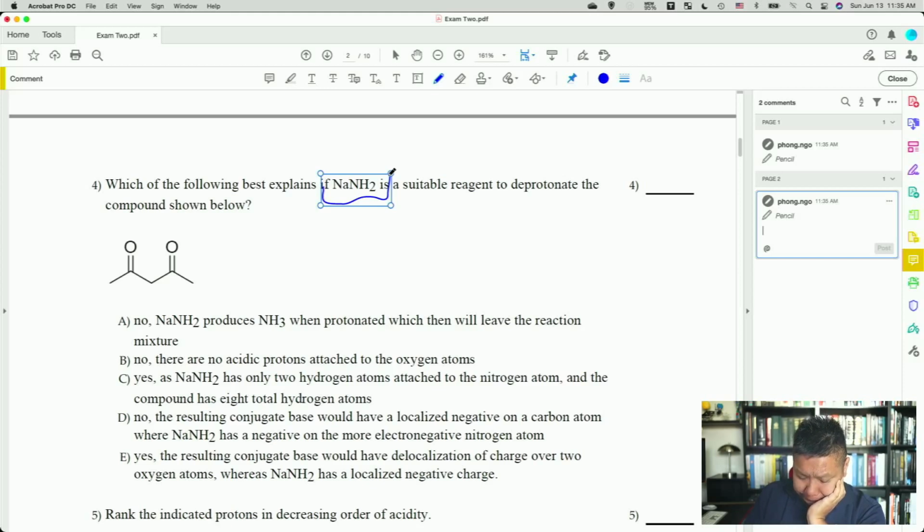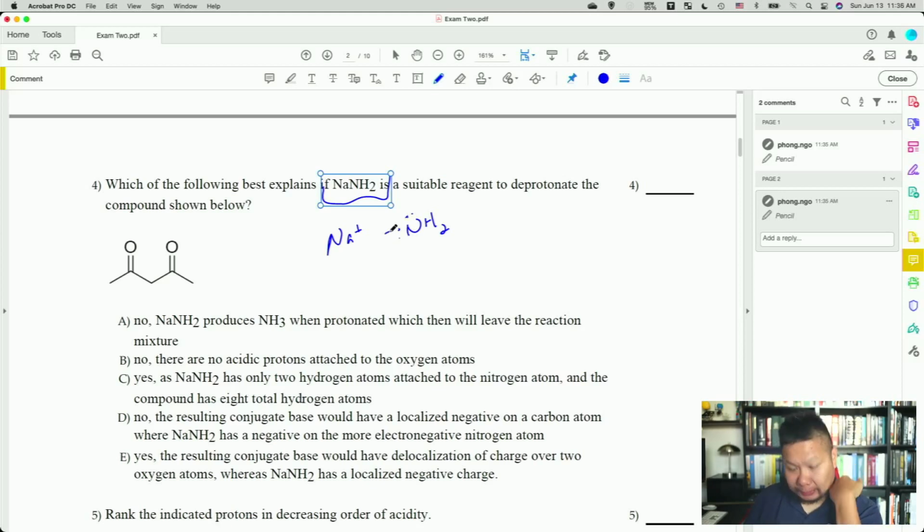So, the reason why it is like that is because when it breaks apart to sodium plus and the negatively charged amine, or also known as the amide ion, not to be confused with the amide functional group, it's got 2 lone pairs on it and a negative charge, making it super basic. And then this guy here has 2 protons here. You might be wondering, why is it not that proton or that proton?